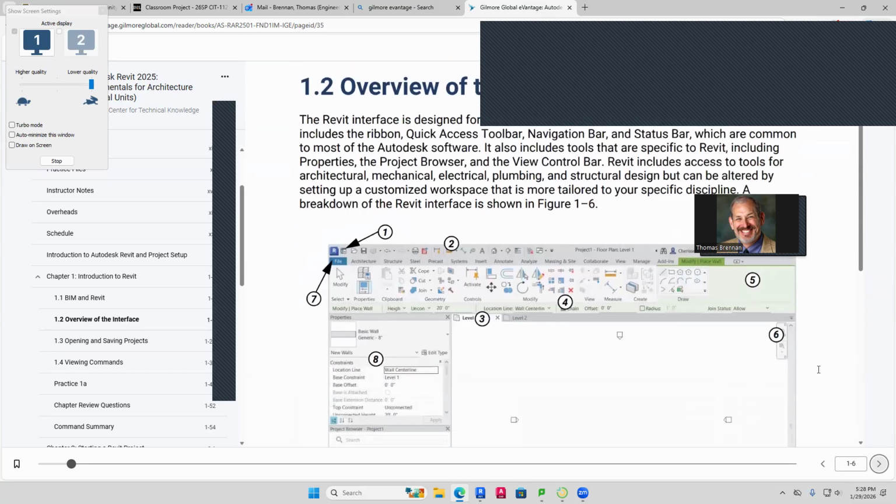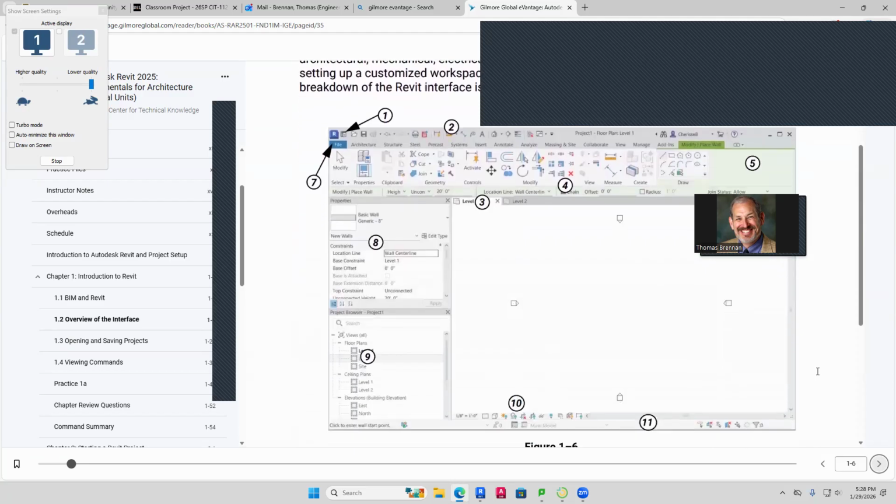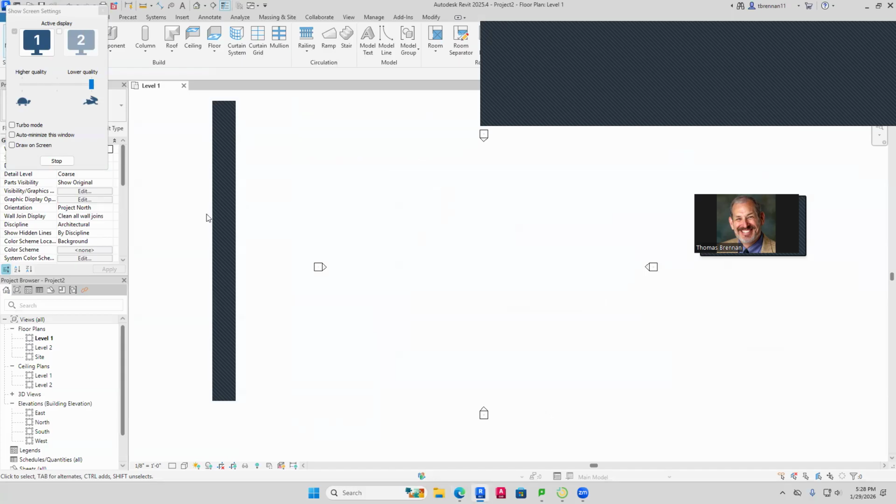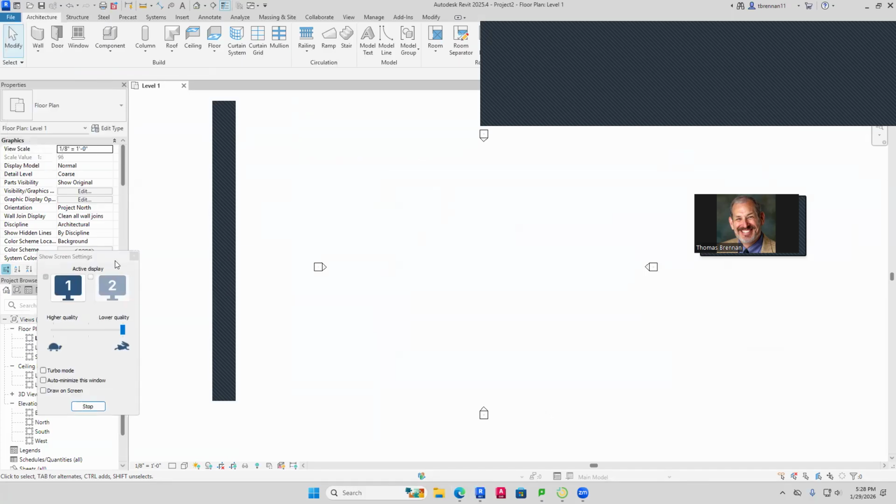Now the interface of Revit, it looks like this. It kind of explains these things. Now, as I go into here, let me just kind of explain it on your desktop real quickly. When we talk about this, I keep on losing this, but let me get this out of the way. Okay, maybe I just close it. Let's get rid of that.